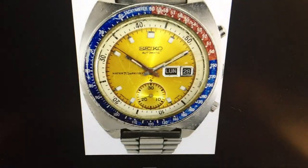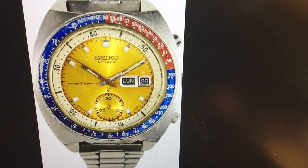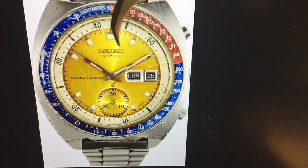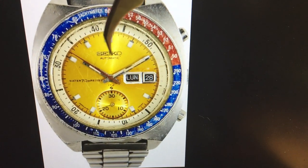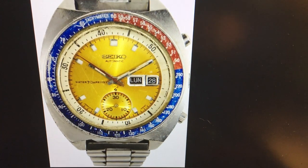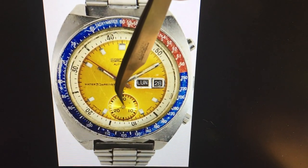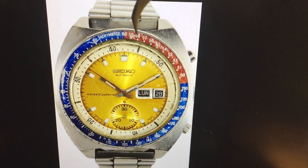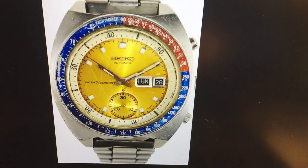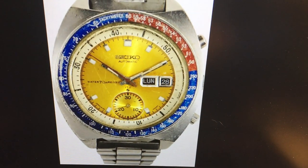That is Colonel William Pogue's actual watch. I'm pretty dialed in on minutiae, on the fine details. Here are the things that make it what it is: Seiko, automatic, Water 70 Meter Resist, 17 jewel, SUA. We know it's a yellow dial. The bracelet — we can tell this watch has had work done. The lower minute counter hand has been replaced, and the bracelet is not correct to this model. It might be a Seiko bracelet, but I'd bet the original bracelet broke. He wore this thing for 30 years and when he had the watch worked on at the jeweler, they just ordered another generic Seiko bracelet and popped that on.